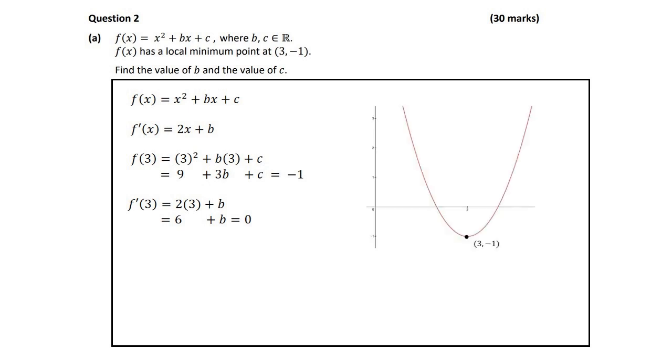We can estimate that our quadratic function is going to look something like this. Let us rewrite our equations side by side for better clarity. We can solve the first equation, since it only has one variable. b is equal to -6, so we can substitute this value for b into the second equation and solve for c.